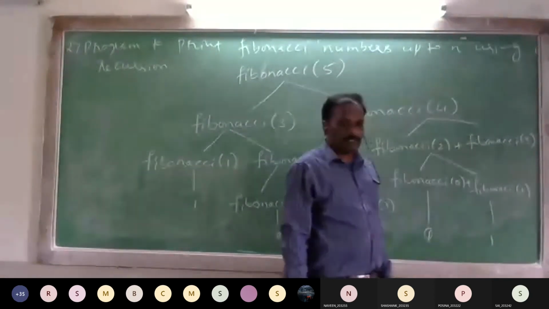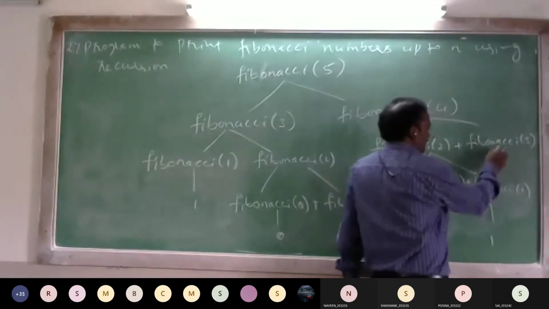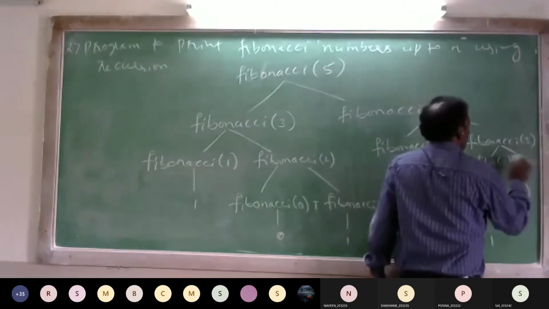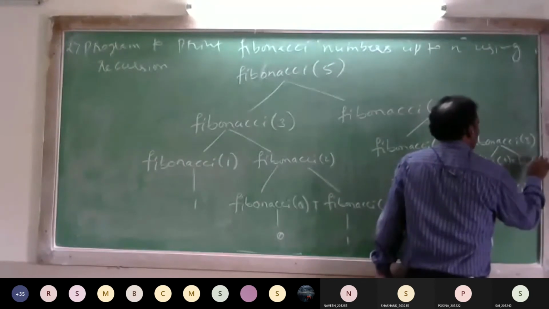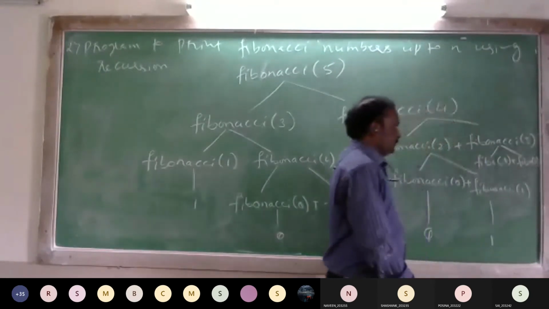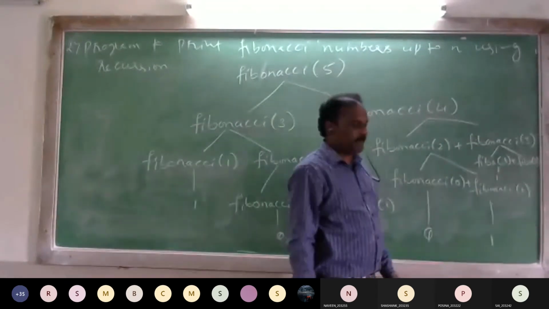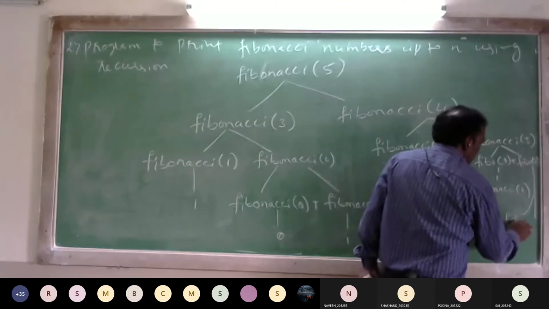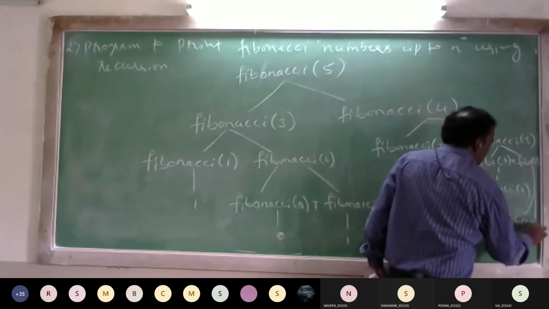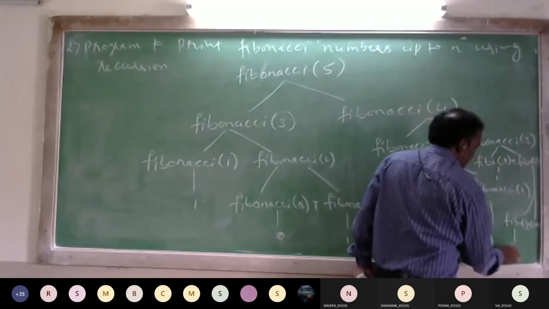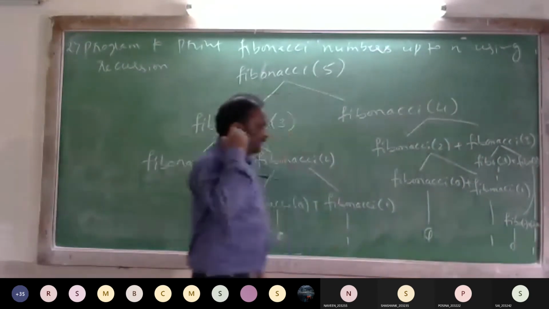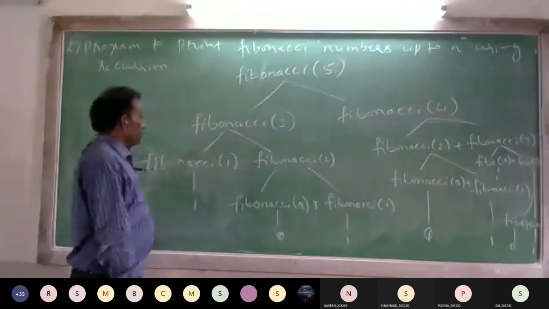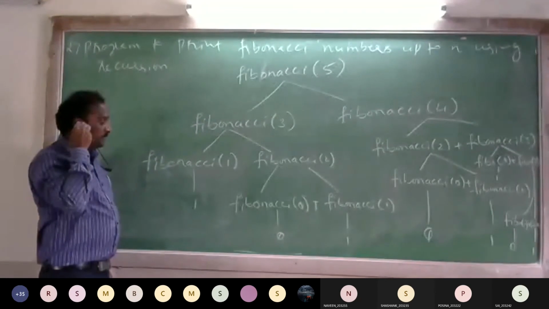Now we have not calculated Fibonacci of 3 also. What is Fibonacci of 3? Fibonacci of 3 is Fibonacci of 2 plus Fibonacci of 1, or Fibonacci of 1 plus Fibonacci of 2. What is Fibonacci of 1? It is 1. What is Fibonacci of 2? Here I write it in short: Fibonacci of 2 is Fibonacci of 0 plus Fibonacci of 1, which are 0 and 1. I am writing it short because of less space, and taking n as 5. Now, calculate the Fibonacci number.